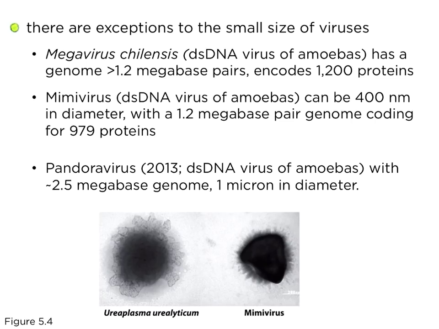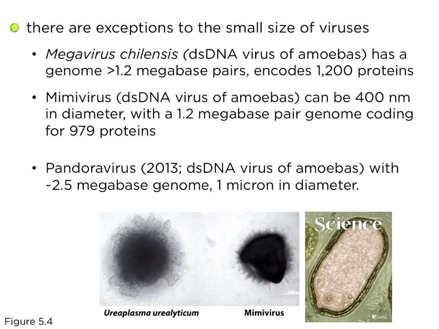And then another one was discovered called, and I never would have called it this, the Mimi virus. That doesn't sound very big or tough, but that was what was intended to be communicated with the naming of the Mimi virus. And it also has a large genome, a bunch of proteins, but nothing compared to the Pandora virus, which was discovered very recently. And you can see it right here in relation to the Mimi virus and a bacterial cell here. These are really big viruses, and it challenges our concept of what a virus actually is. If it's bigger than some bacterial cells, that's really bizarre. So the Pandora virus, just found in 2013, published in Science. Big genome, the average size of a bacterial genome is exactly this, 2.5 megabases. So it's got a bacterial-sized genome. It's a micron in diameter, so it's the size of E. coli.